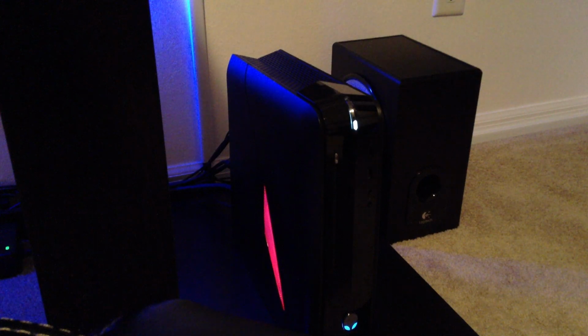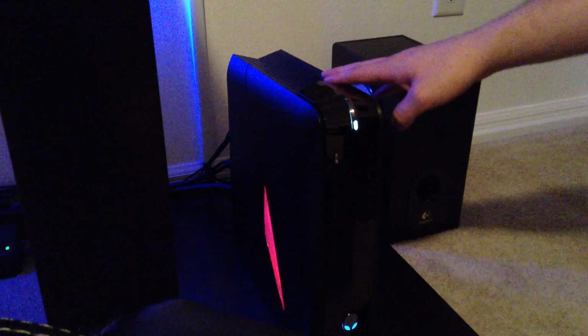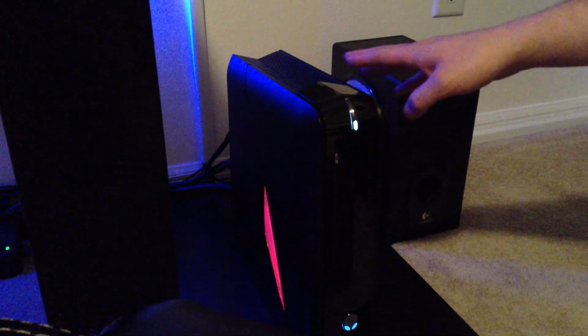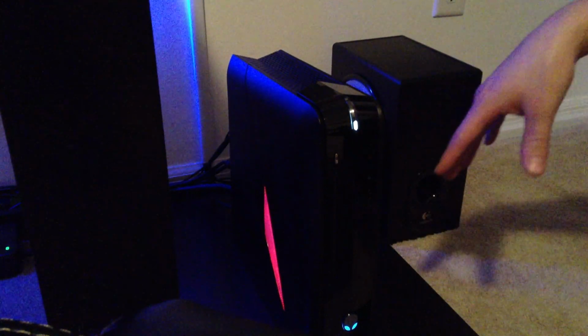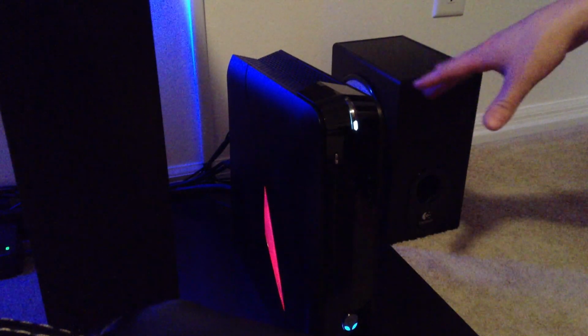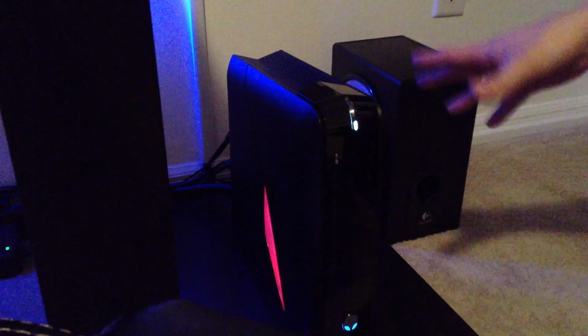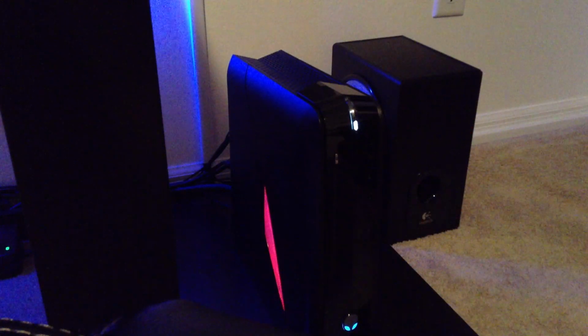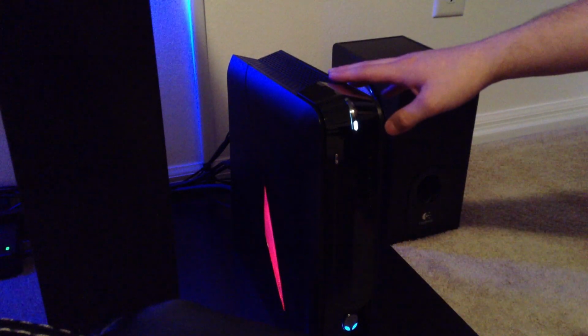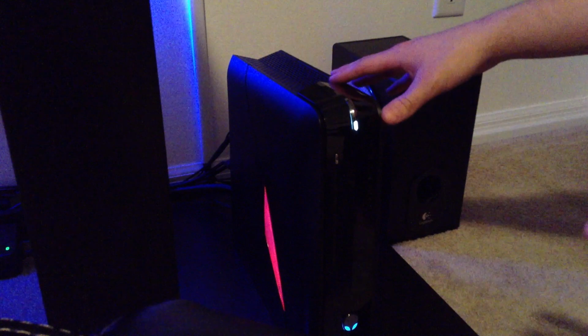Okay, and for some of the pros of having this pre-built computer here, one, as we were saying earlier, size is a huge benefit because this computer has been designed from a factory to keep in mind all the components that are inside of it. So it is very compact, and like I said, some people are having some issues with heat, as I've read, but I have not had one problem whatsoever. So I'd say overall it's a very good design.